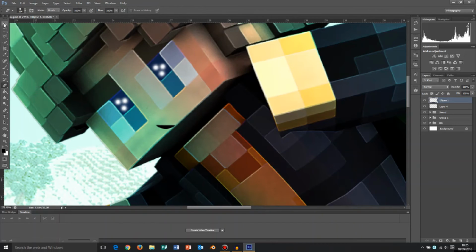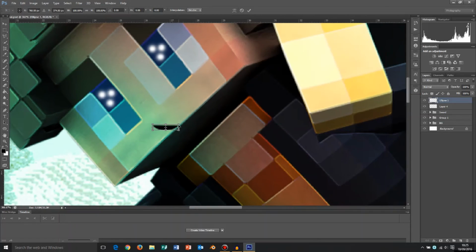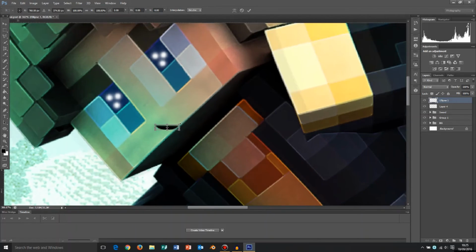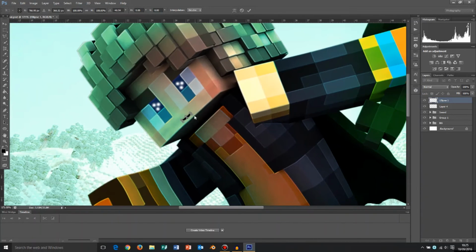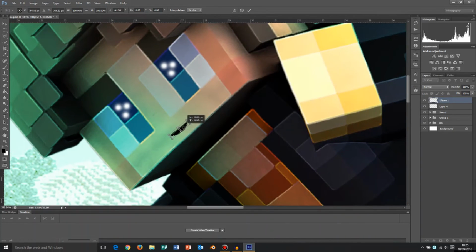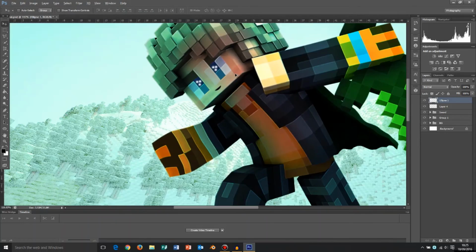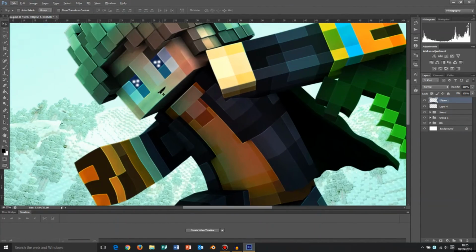like so. And then you can hit Control T to warp it and place it however you want. If we can actually get the thing. It's not wanting to. Oh, okay, here we go. There we go. And then just click OK, and there we go. It actually doesn't look that bad.